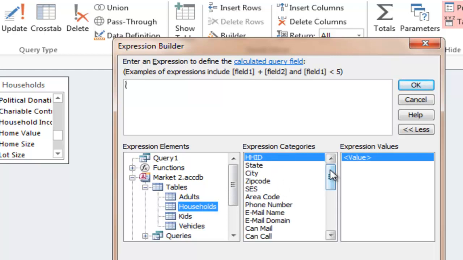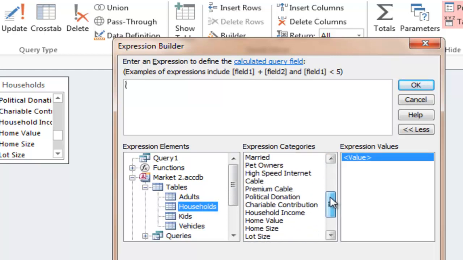Here are the fields in there, and I'll pick household income. If you were to type that in, you could type it up there. You can type in whatever you want into your expression, but to use that field, you have to type that entire thing in, including the exclamation point and all the square brackets and all that sort of stuff. So it's probably easier to find it this way, unless you know exactly what you want.